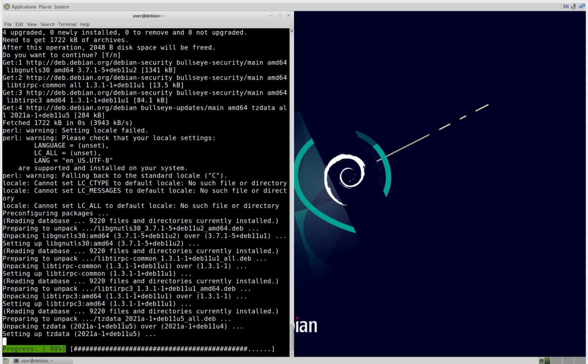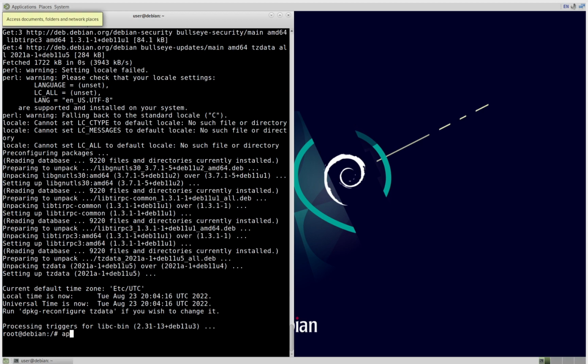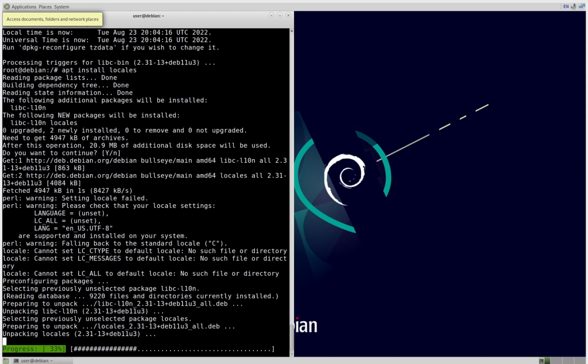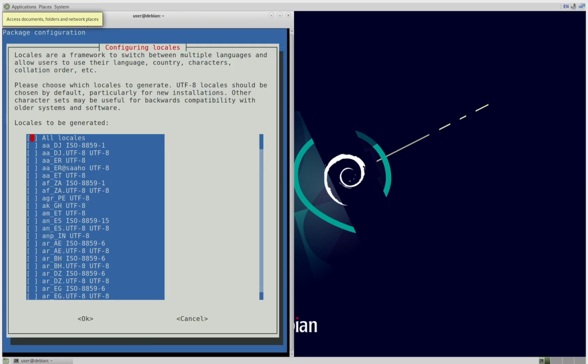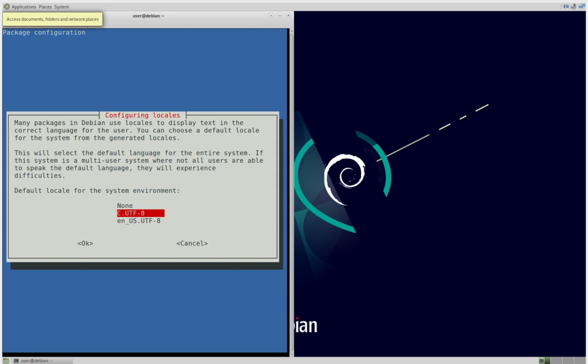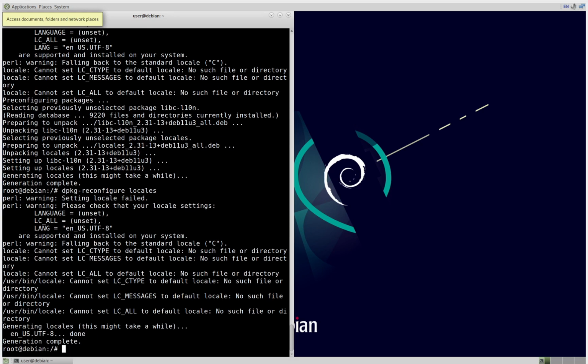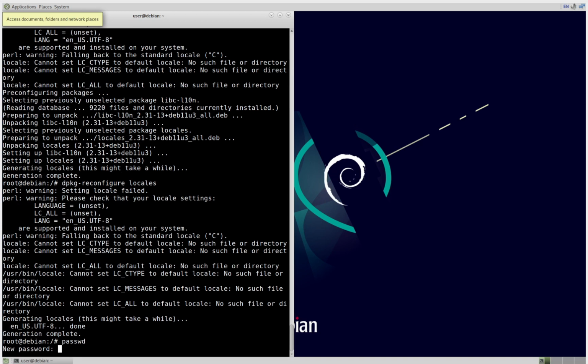Now, after this, we need to put in our locales because this is really important to making sure everything installs properly once we get to the also critical installation of our kernel and ZFS. So that begins, we're going to do a dpkg-reconfigure locales. Page down, we're going to find our language. I am an American English speaker. Has not changed since my last video, so we'll go en_US.UTF-8, space to put a little star by it, tab over to OK, enter, choose that from the list of 3, and then we're going to set our password.